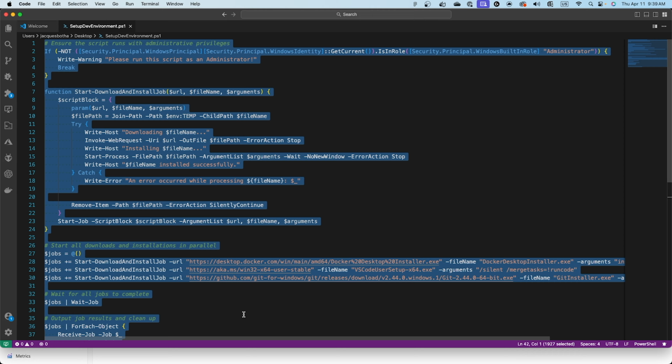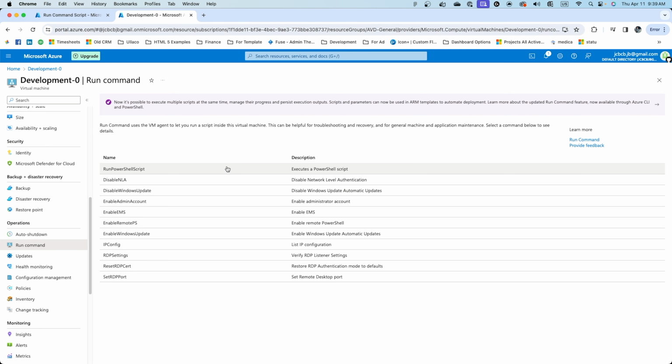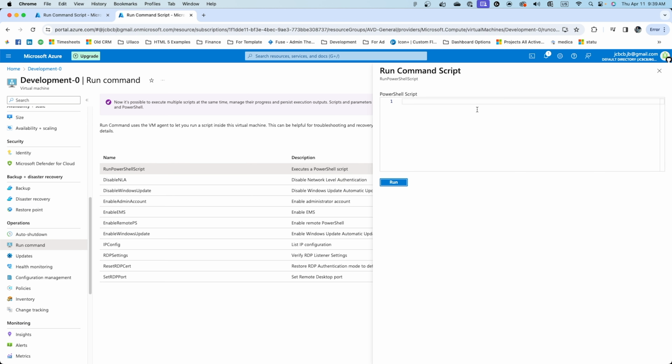We're going to copy it. Let's navigate back to Azure, and we're going to click on that run PowerShell script. It will open up, and what we're going to do, we're going to drop everything in there. Now, once everything is in there, we will hit the run command. Now, important to note that it does take some time to execute the script. You will see an output, and the output will be blank. That's absolutely normal.